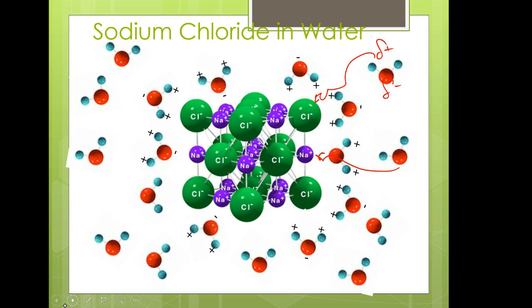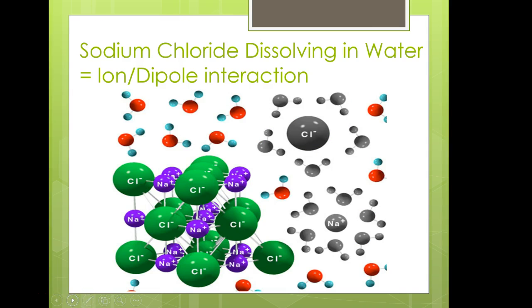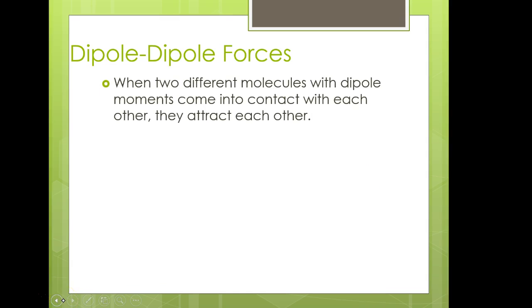Okay, there's the negatives one lining up. And what happens is when they pull off one of these atoms, there's the sodium, positively charged, and here's the negative end, and here's the positive end, attracted to the negative. This attraction between these guys is the ion-dipole force, between the ion on one thing and the dipole on another. Okay, dipole-dipole forces are when you have two different molecules that are polar molecules.